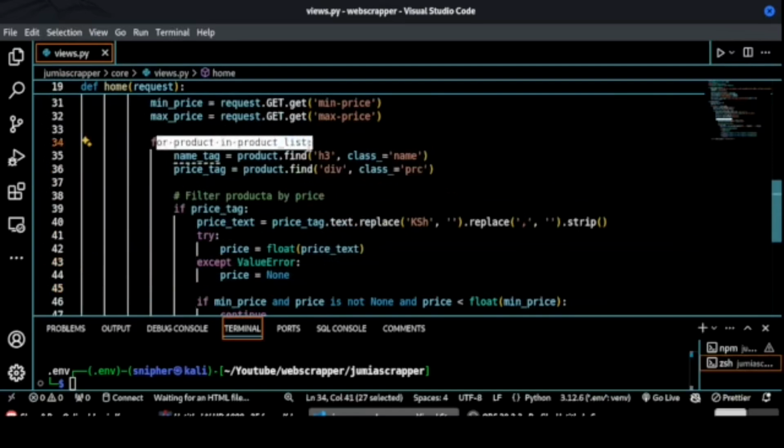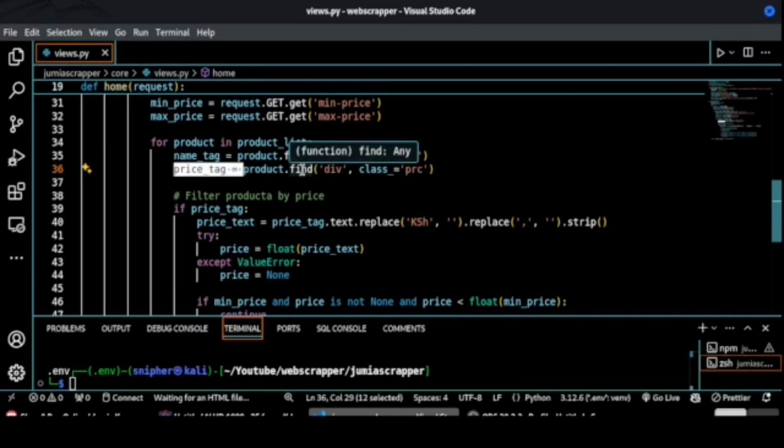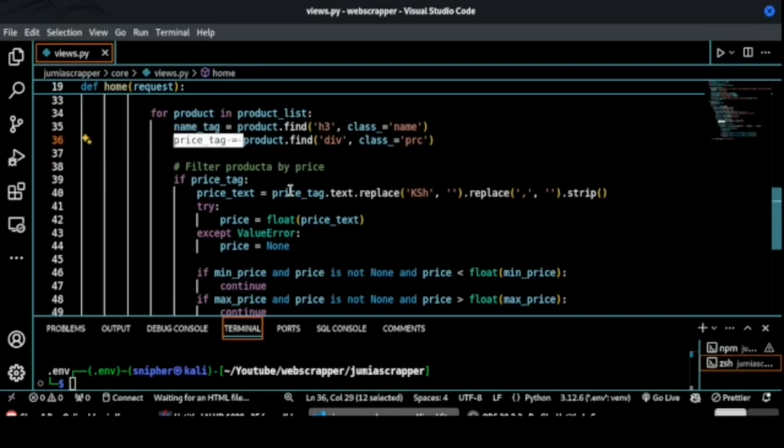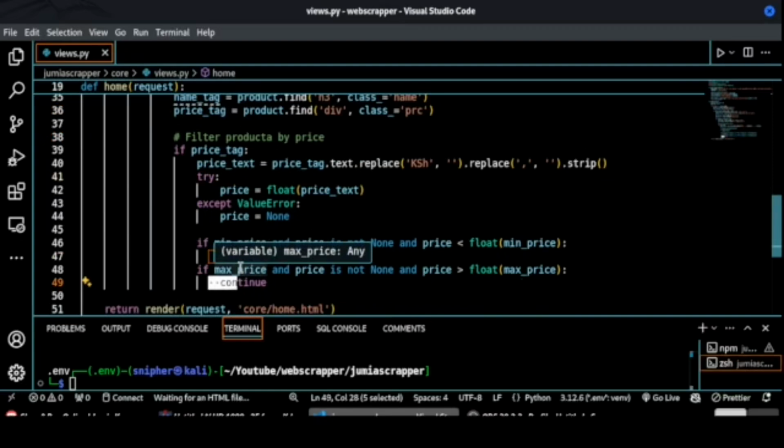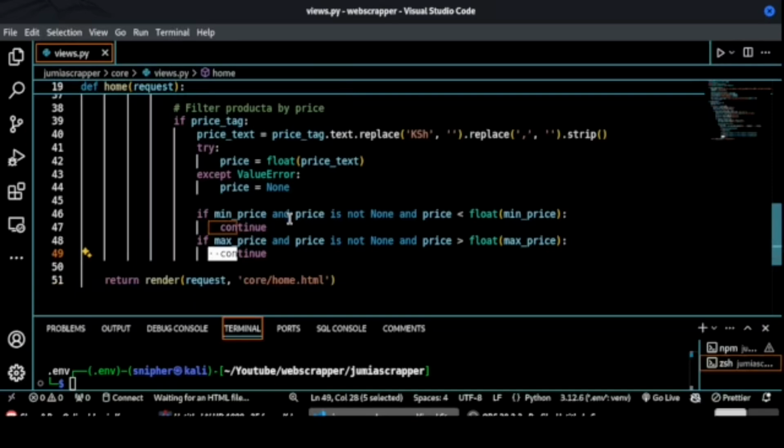That is where we are looping it. For each product in the list, we find the product's name tag, and then we find the price tag. The price is inside the price tag. If there is a price, we clean it up and compare it to see if it fits between the minimum and the maximum prices the user wants. If it does not fit, skip to the next product. So that is why we are using continue.